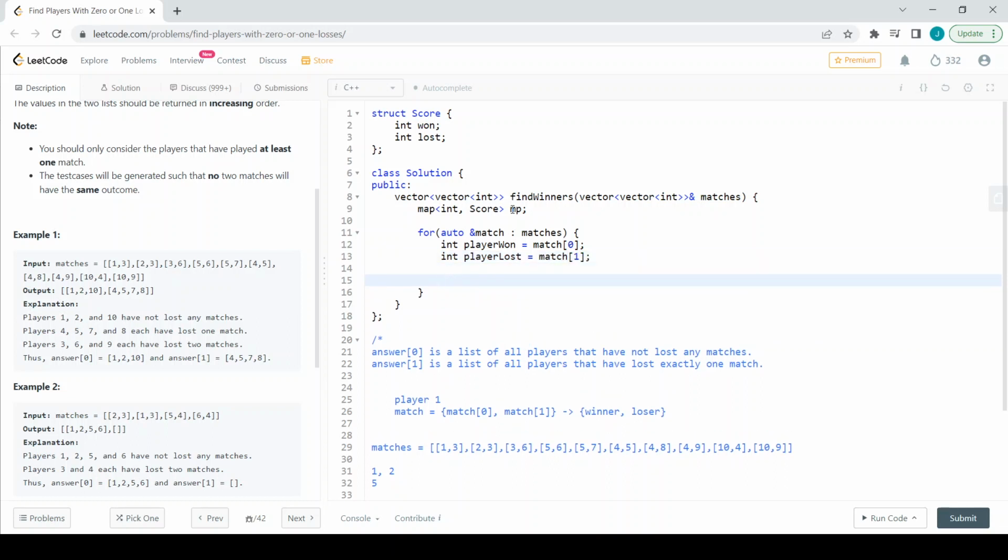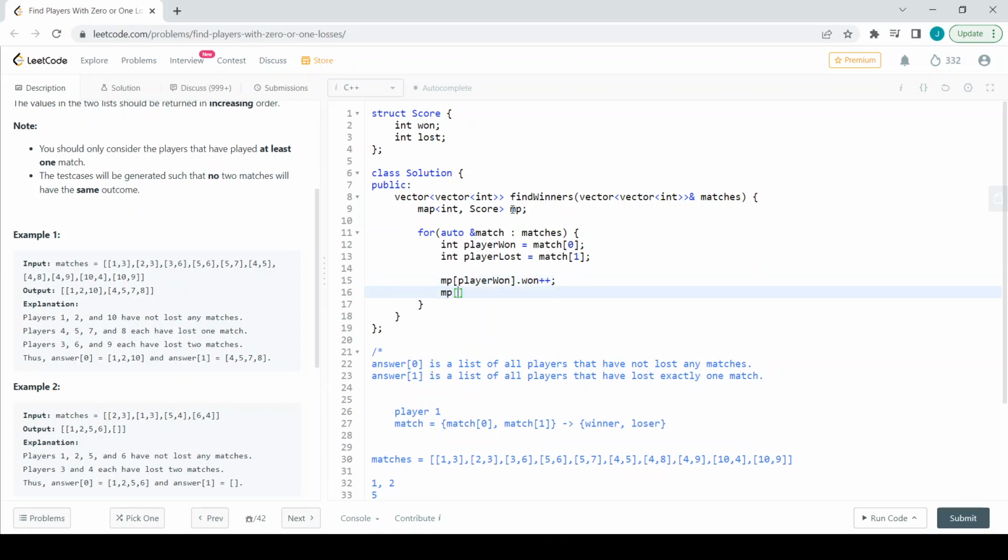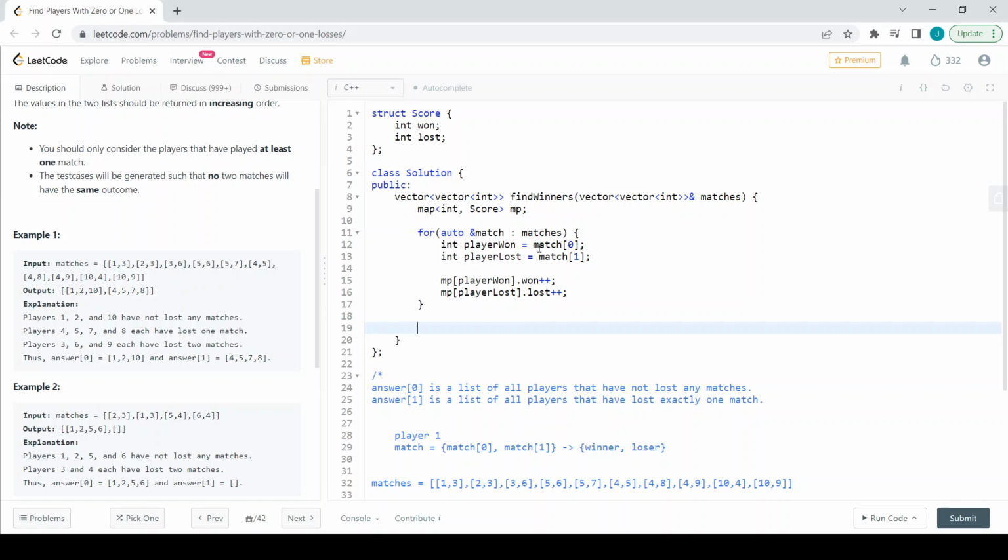So we have the player won and the player lost, which is mp of player won dot won plus plus, and similarly mp of player lost dot lost plus plus. And we have done this for all the matches.